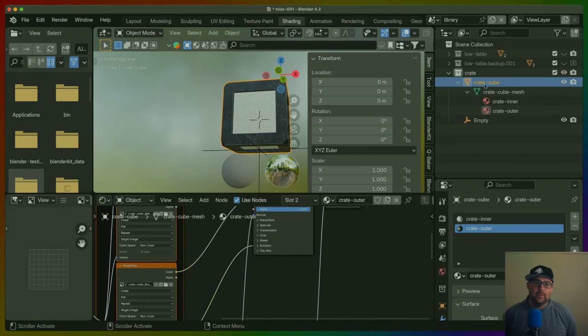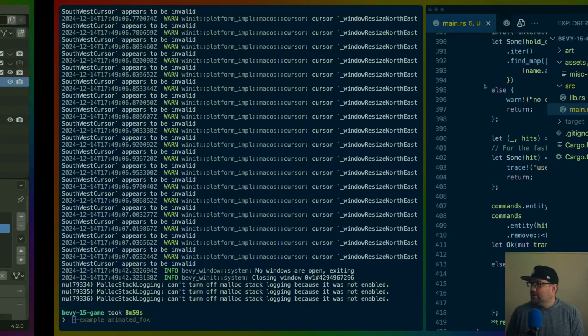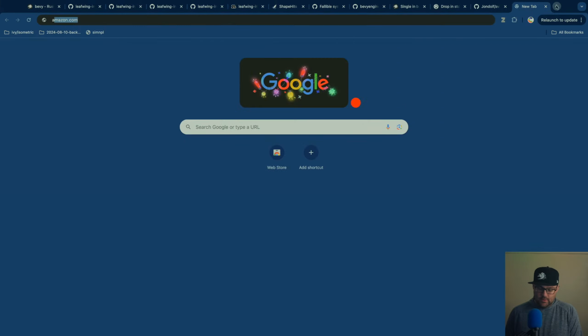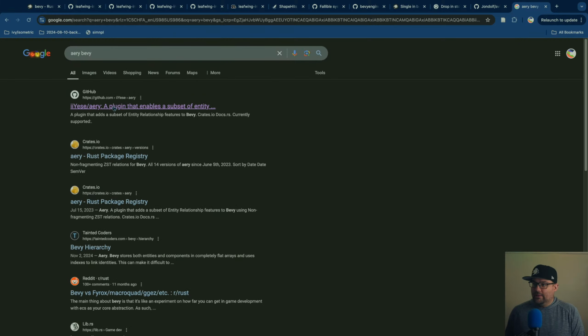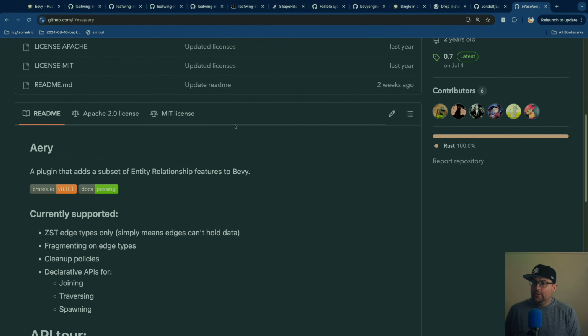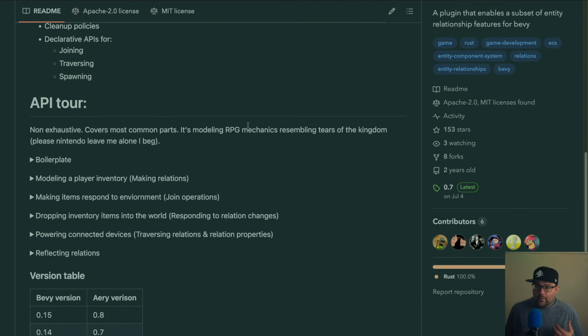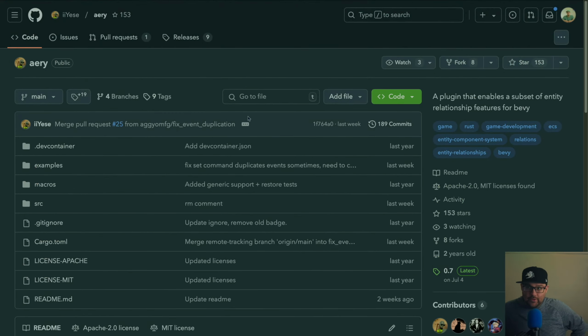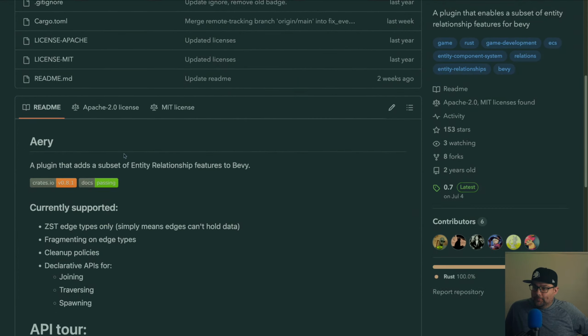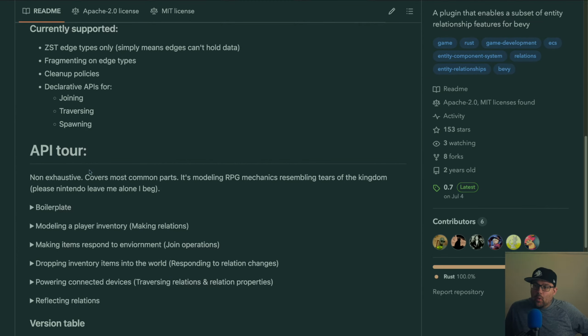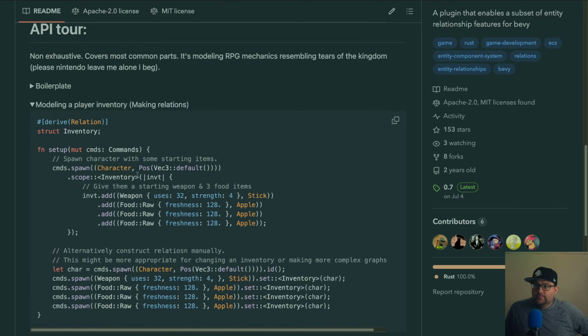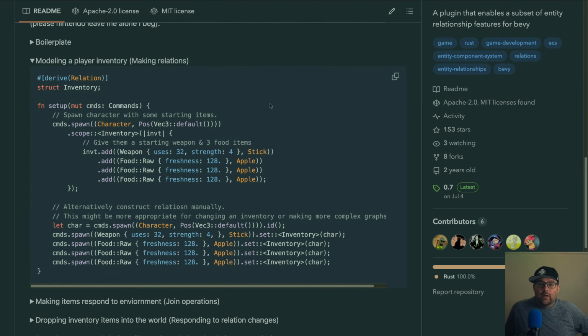Yeah. It's like a simulated relation. And it's really important to understand that that's just not special, in the sense that you can build significantly more complicated relations, and people do. Airy is a wonderful crate that does a bunch of more complicated relations. But it's all done via components, entities, things like that. There is a plan to do more advanced entity relations inside of Bevy itself. But yeah.